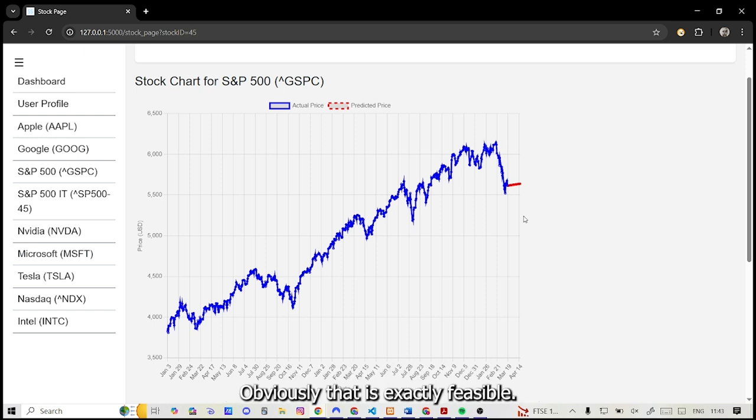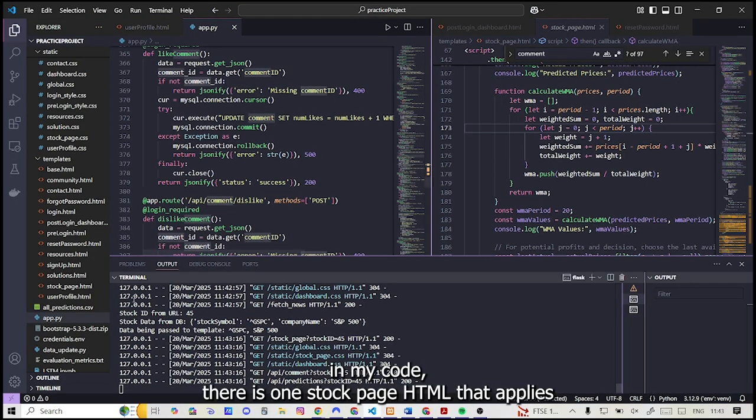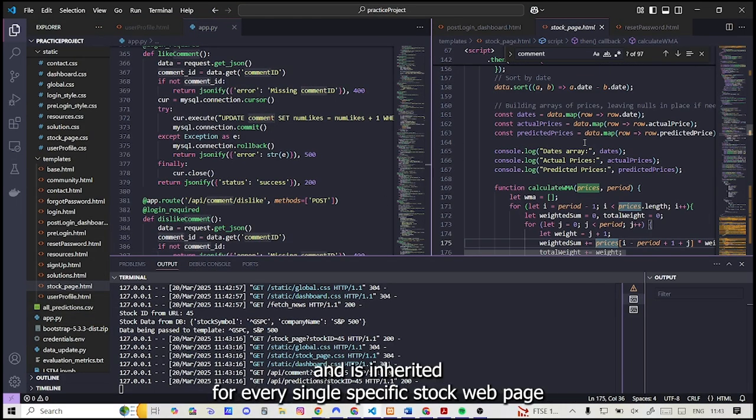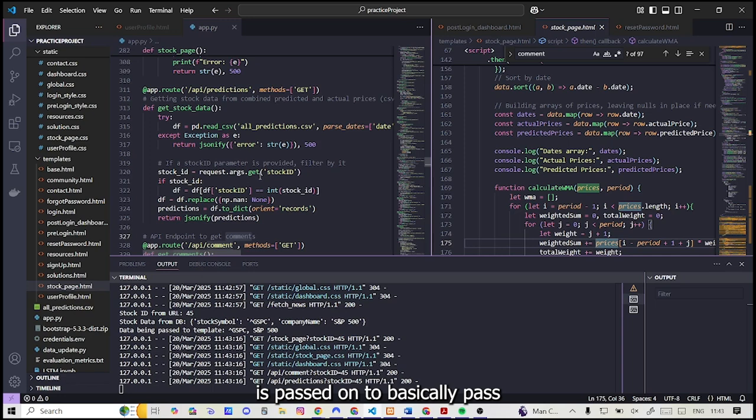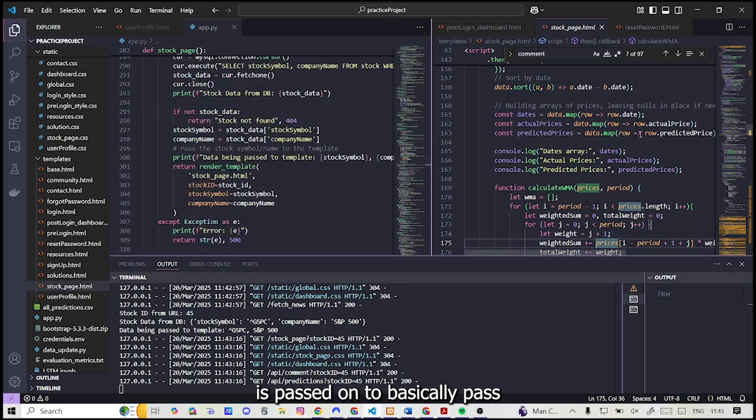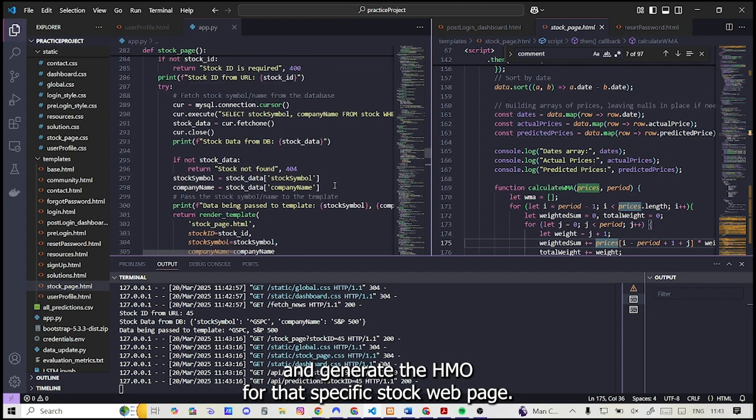But either way, as you can see in my code, there is one stock page HTML that is inherited by every single specific stock web page, where the respective stock ID and all of its information is passed on to parse and generate the HTML for that specific stock web page.